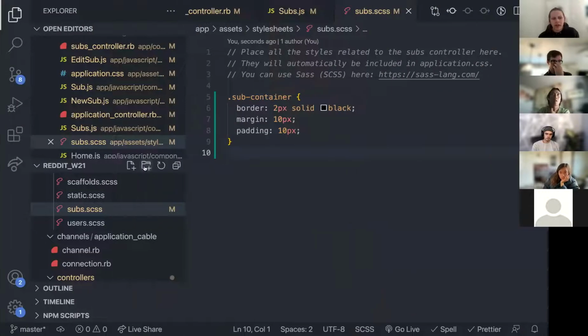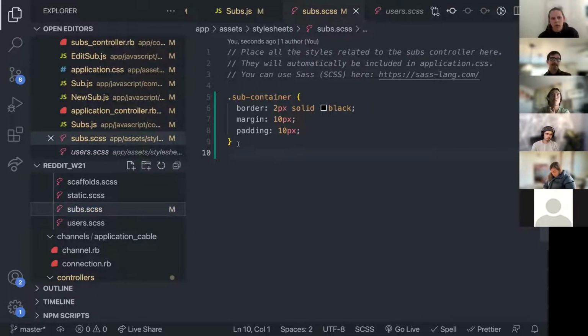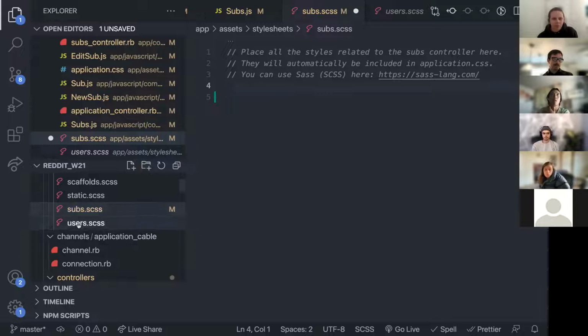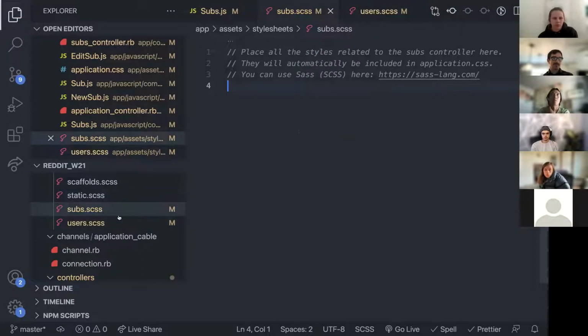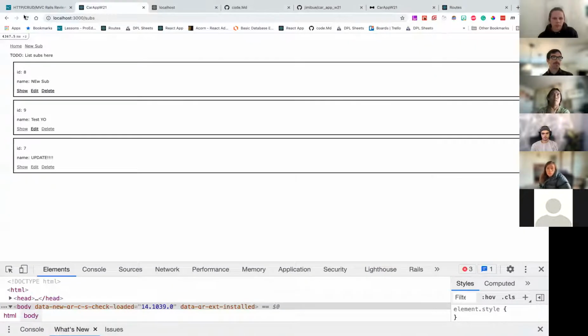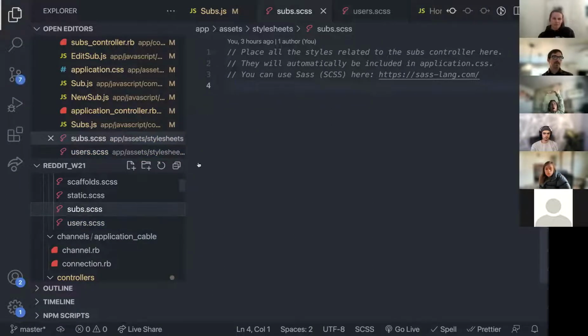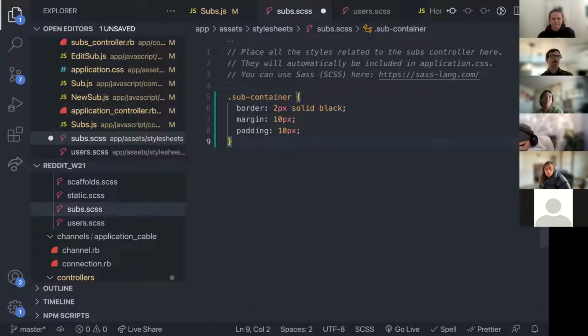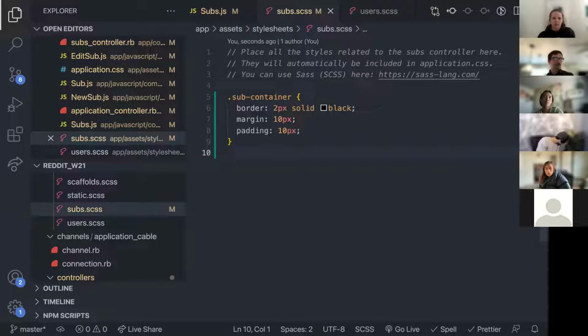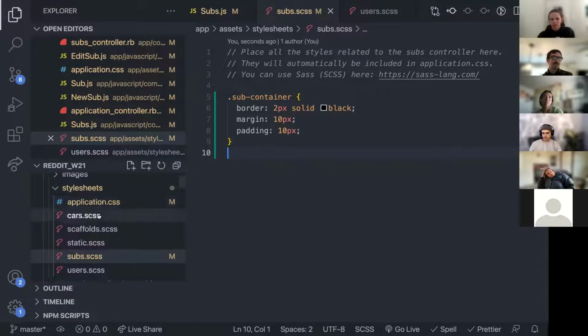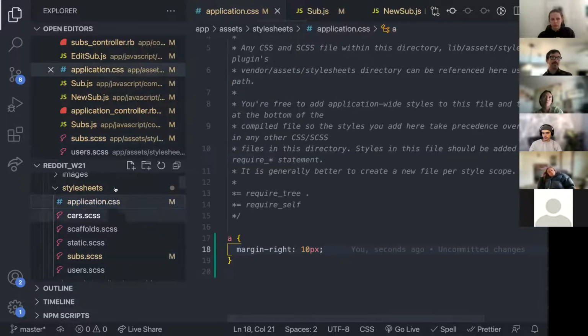So are you saying you could have just written that code in the users file and it would have updated that same page? Yeah, this is more an organization thing. Let's just throw it in the users file. So in my subs file, now I have nothing in my users file. There's the sub container. The styles are still going to be there. All of these styles are going to be applied globally, so it doesn't matter where you put them. It's just more an organization thing. If I have some styling that's more associated with my subs part of the app, I should throw it in here, just to keep it organized. But if it's going to be global, then it probably would want to go in my application.css.